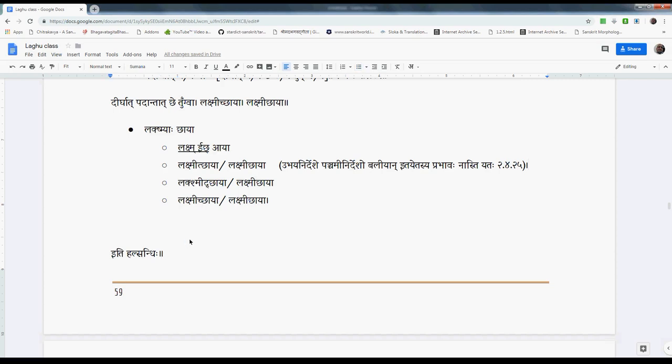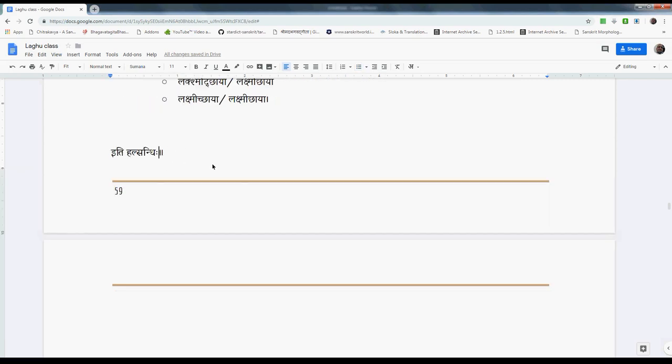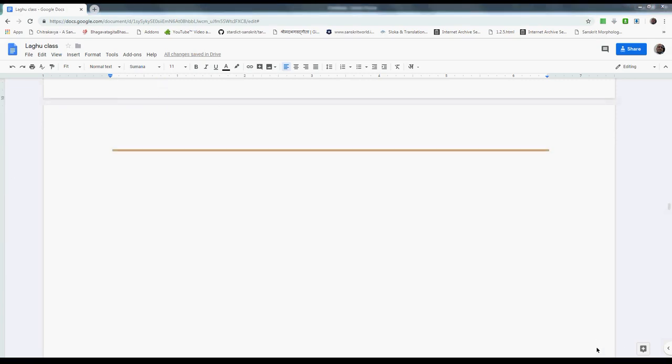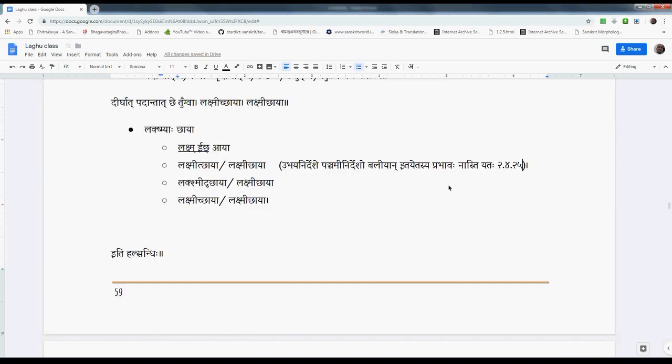So iti HalSandhi, HalSandhi is over here. Visarga Sandhi is also part of HalSandhi actually, but Laghukara treats it as separate. Okay, it's better to write the sutra. You're right. The sutra number changes, mismatch of anumati. Okay, so I'll just mention that sutra itself, Vibhasha, etc. So 2.4.25, I'll just say yataha. Say Vibhasha. So you can look up the sutra Vibhasha, Sena Ityadi.